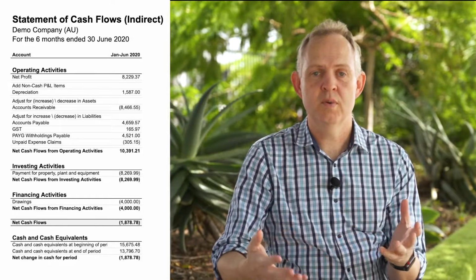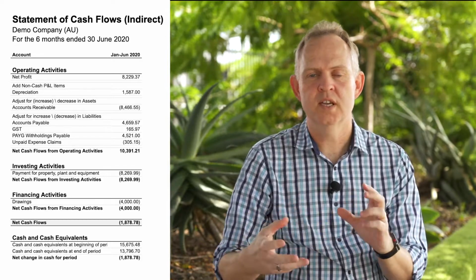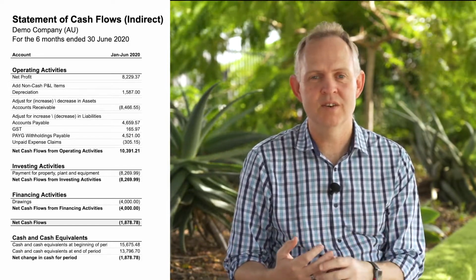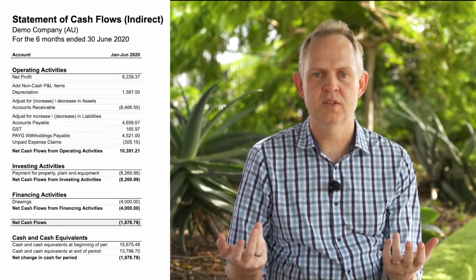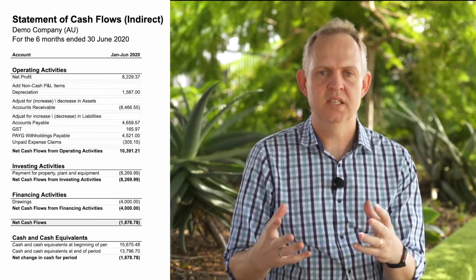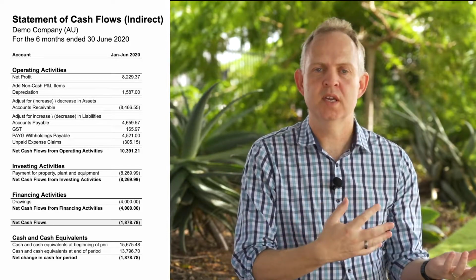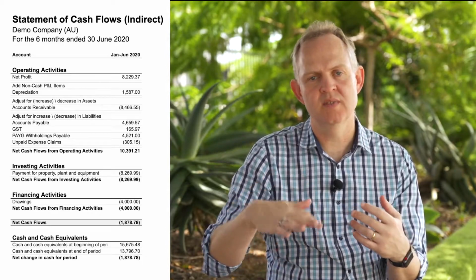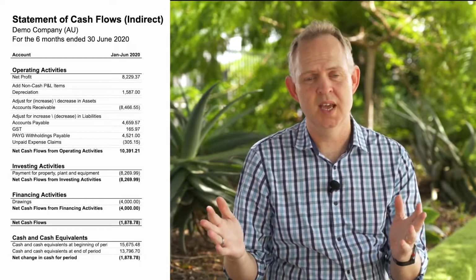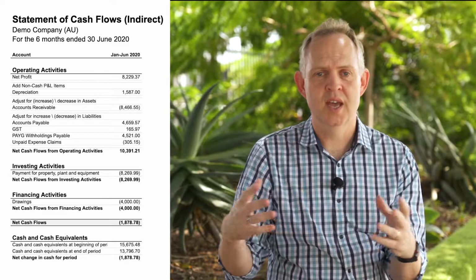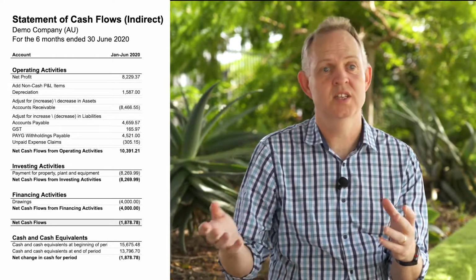So from your net profit, the first aspect it goes through is your non-cash items. Now, generally speaking, this is depreciation, because depreciation is effectively representing in your profit and loss how much your assets are devaluing as they're being used, but it doesn't represent cash. So there's no cash cost to depreciation, so you need to adjust for that. That's your first step in your cash flow, reconciling the net profit back down.